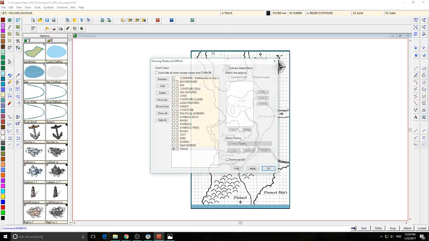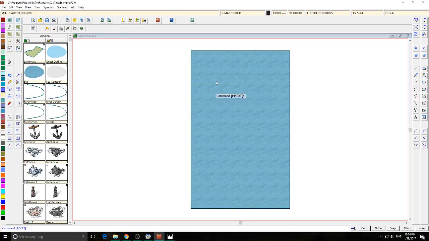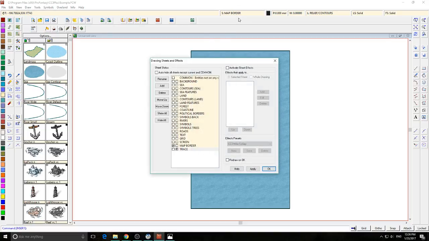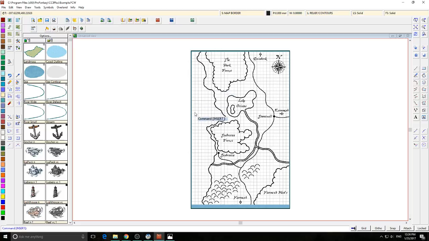Now, the reason why I put a sheet effect on is I can now do this. I can come along and I can hide it, and it's gone. Okay, so this is using the sheet effects up the top. We're going to show all. And what we're going to do is we're going to draw in the land. All right, so we're going to come over here. We're going to draw a landmass. We'll grab a landmass. We're going to draw it in.